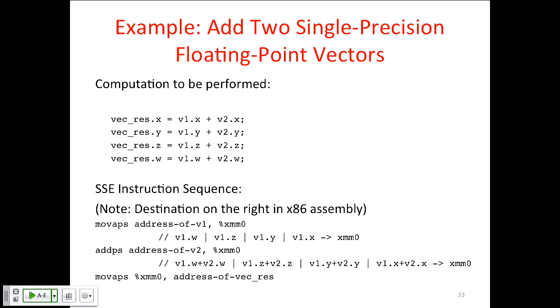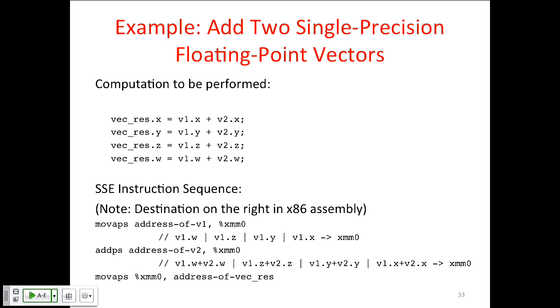So this operand says where in memory the vector is. This XMM0 is both one of the sources and the destination of this instruction, right? It's what's called a two-address format. In MIPS, all the arithmetic instructions had 3 operands. You had 2 sources and 1 destination. In x86, one operand is a source, the other operand is a source and a destination, so you kind of overwrite one of your sources with the result. That's the way they encoded it, to save space, with the obvious drawback that you overwrite something, right? So this add actually loads from memory, reads from XMM0, adds those 2 values, and stores it back into XMM0. So now in XMM0, you have these sums here.